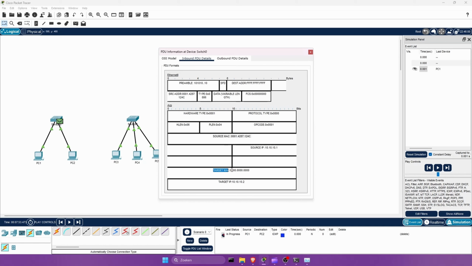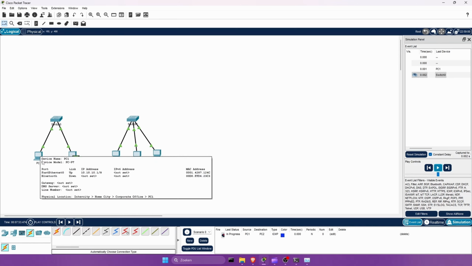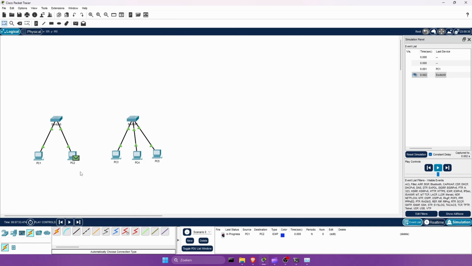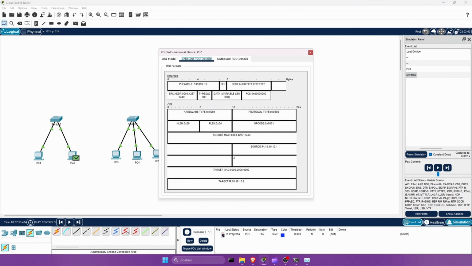Then you see the target is still 0000.0000.0000 because he didn't get that info yet. So we're going to start play. In this moment, the switch has the MAC address of PC1, but doesn't have one of PC2. If you see here, it's still 0000.0000.